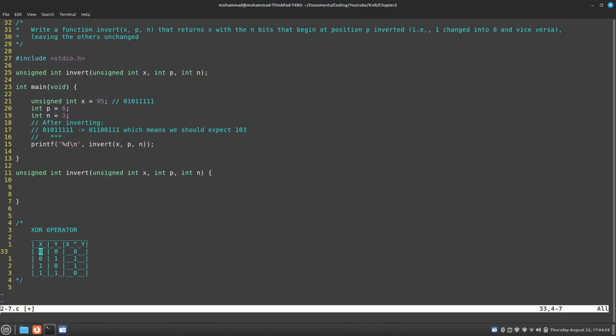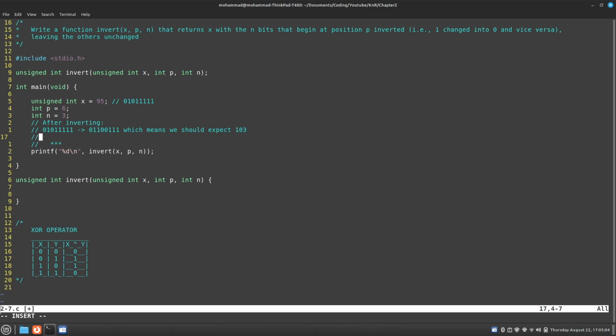However, when it's a 0, regardless of what the other operand is, if you do 0 exclusively OR with 0, you still get 0. And 0 exclusively ORed with 1, you still get 1. So the nice thing is, when you do an exclusive OR with a 1, it will flip whatever the other bit is. When you do an exclusive OR with a 0, it will keep the other bit the same. So generally, what we should try to do, for example here, is have a binary number that is 0, 0, 1, 1, 1, 0, 0, 0. And then if we exclusively OR these two things together, this answer is what we will get.